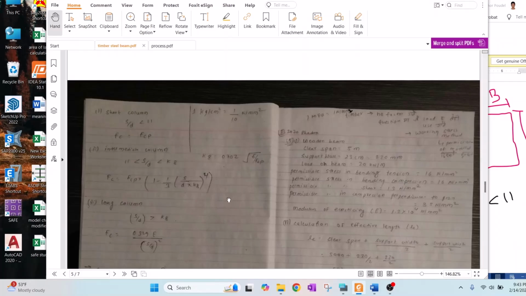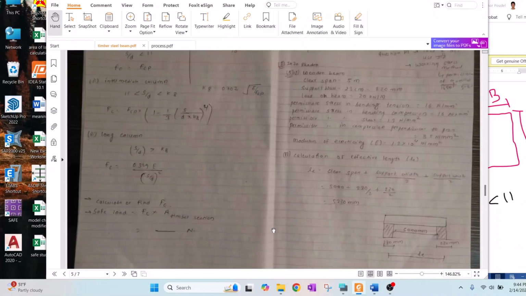You can calculate the value of FC, or you can design the column, or you can analyze whether the column is sufficient to sustain the load or not. Or sometimes you need to just write the steps of how to design a timber column. In that case, just write the steps only. You can assume B and D, and then find the S by D ratio, and after calculating it, you have to figure out whether the column is short, intermediate, or long, as we discussed earlier. Then finally you multiply that FC value by the area of the cross section of that column to get the safe load of the column member. Okay, so in this way you can design a timber column.